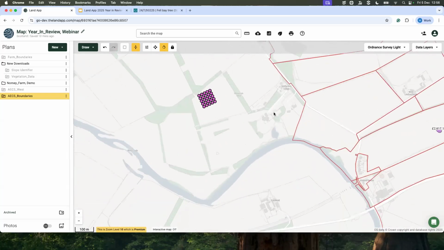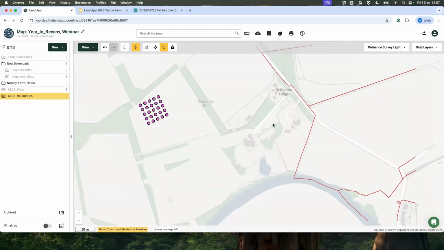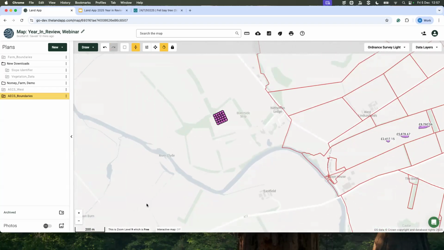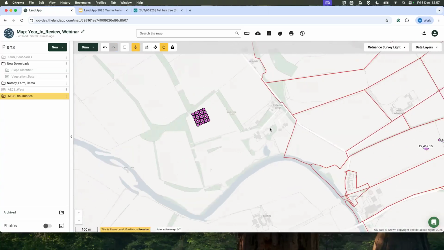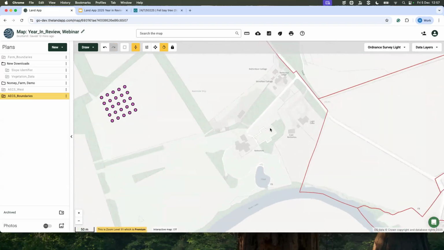Great. Yeah, just to build on that or summarize it, you'll see that the data set changes as I'm zooming in and out. So I'm on free at the moment, which is Ordnance Survey open data. But if I zoom in, you see the data set changes slightly and becomes more detailed.